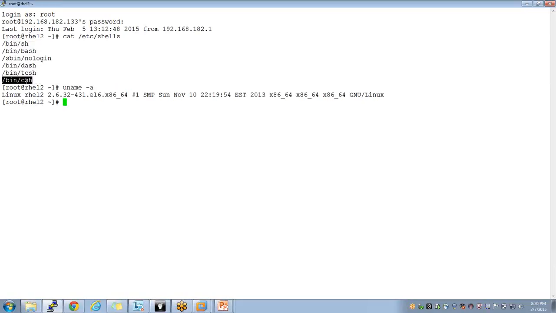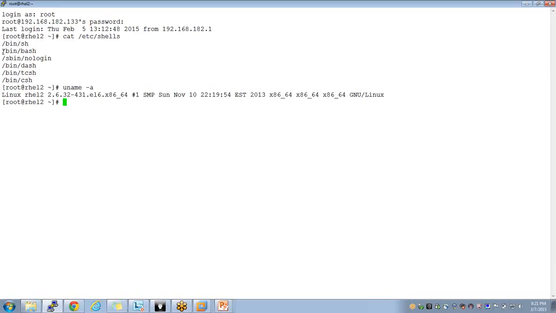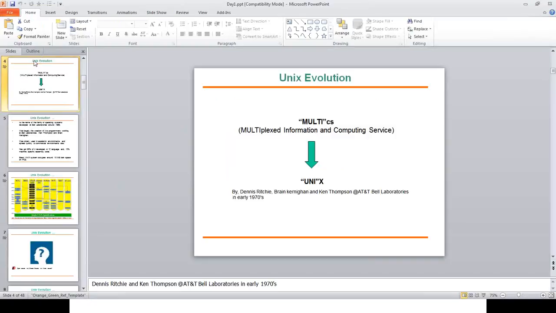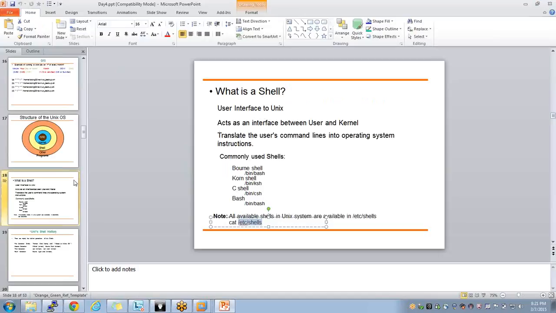Someone from a C background wrote a shell in such a way that the C shell will make more sense to a C programmer. For someone with no programming background at all, bash makes more sense. So that's why we see so many shells around, and which one is popular depends again. Bash is the most widely used, along with KSH at this time.